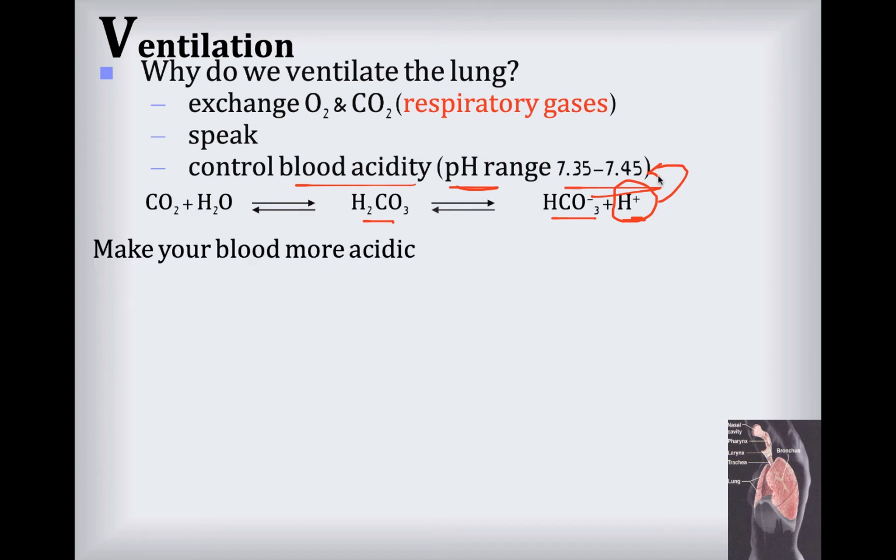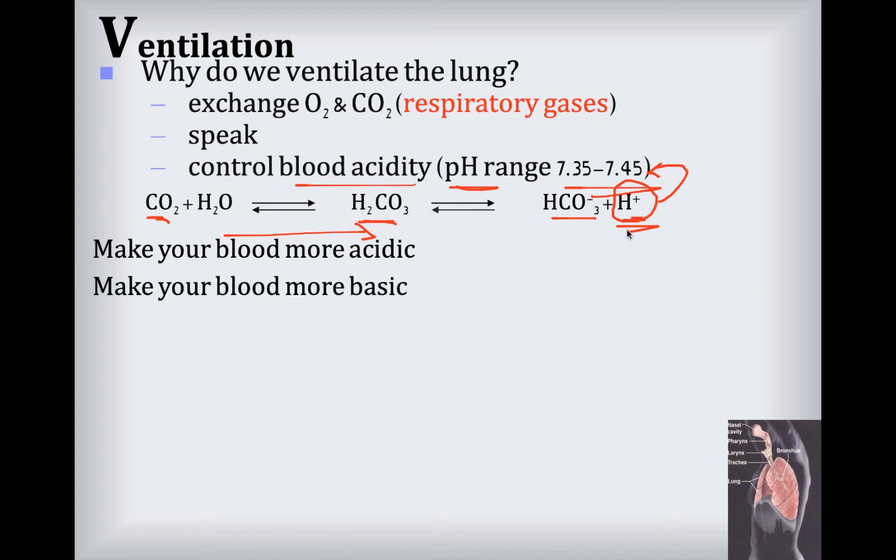Well, okay, so here's the question. How can you make your blood more acidic? Do it. And if you said, okay, what I need to do is increase CO2, which will force this to go that direction, all I need to do is hold my breath. That will build up CO2, and so what will happen is you get the combination with water and you produce more carbonic acid. That will dissociate and produce more protons. And so you're making it more acidic. You're pushing the pH down.